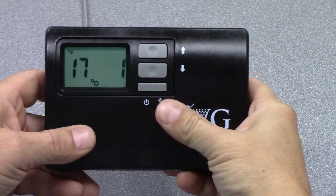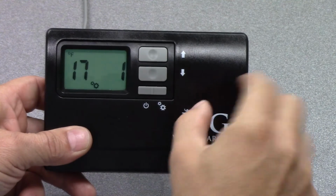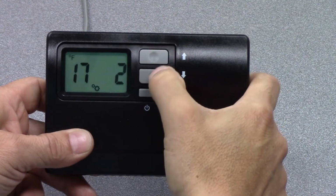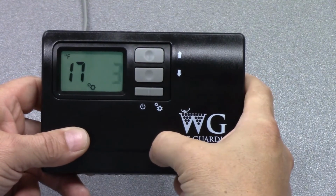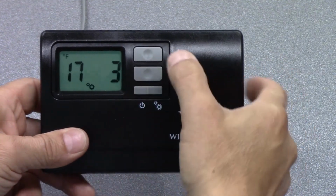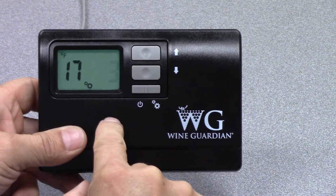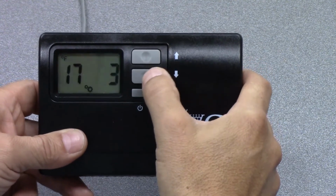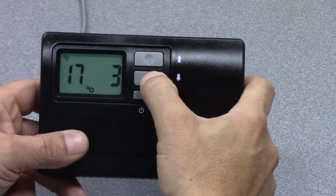Takes us to setting 17. Setting 17 is the differential temperature adjustment. Essentially this setting is the temperature at which the compressor will turn on above your set point. So I've got this set to 3, and the maximum is 3. If our set point is 55 degrees and the temperature goes to 58 degrees, once it reaches that temperature or above, it will force the compressor to turn on.